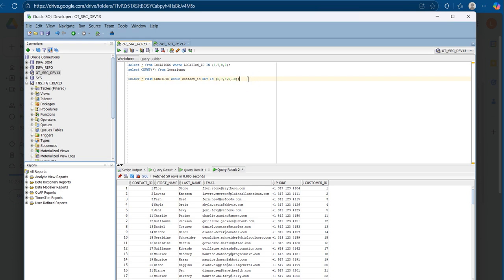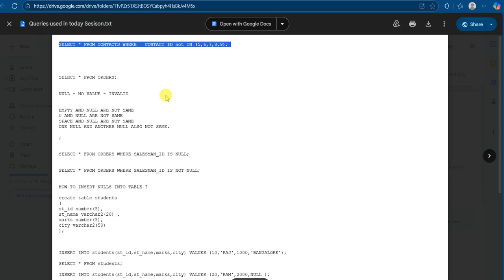So the IN operator can be utilized in real-time scenarios in this way. It is useful to create test cases, or if you want to test your code. In real time there will be so many records, so you take some sample primary key related IDs, use the IN operator, and test the code.